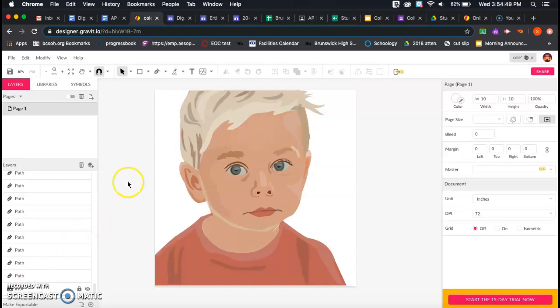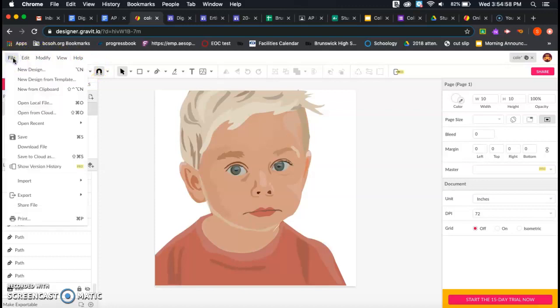But Gravit Designer, again, is set up fairly similar to Illustrator, where you have at the very top of the screen some of the different drop-down panels. So File is where you can go to open images, save images. If you go to Import and then Place Image, you can place your photos.